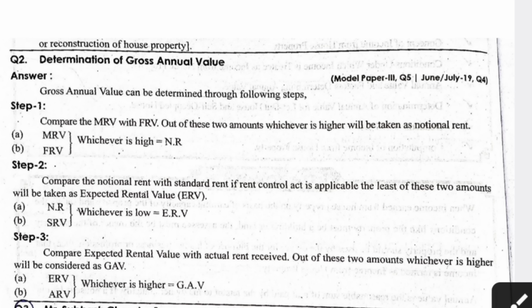And the third step is ERV and ARV. ERV is expected rental value, whichever amount you are getting here, you need to write it here. And ARV stands for actual rental value, that will be given in the question. Standard rental value will be given in the question. MRV and FRV will also be given in the question. So in these 3 steps we will calculate GAV for 12 marks. After calculating this only we will do the pro forma. In the third unit, working notes are compulsory and important. The pro forma will be short but the working notes will be more, so you need to do working notes compulsorily.